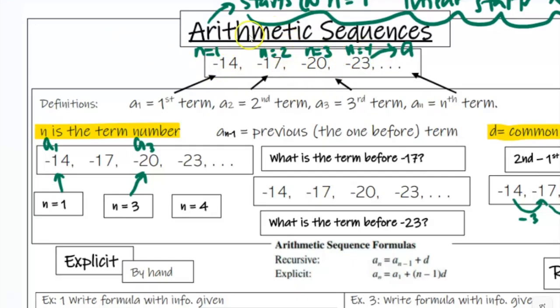Now, if you were to do a table, these would be like your x values. Your n is 1, n is 2, n is 3, n is 4. Then the answers would be your a sub n values. So this is going to be a sub 1 because it's your first term. This is a sub 2. Again, they're written right here, but I'm writing it here so you can see it in terms of a table. This is a sub 3 because it's your third one, a sub 4 because it's your fourth one, and then a sub n, which is your nth term. So if you were to put this in a table, x would be 1, 2, 3, 4, and then your answers would be the first term, the second term, the third term, the fourth term, like that.